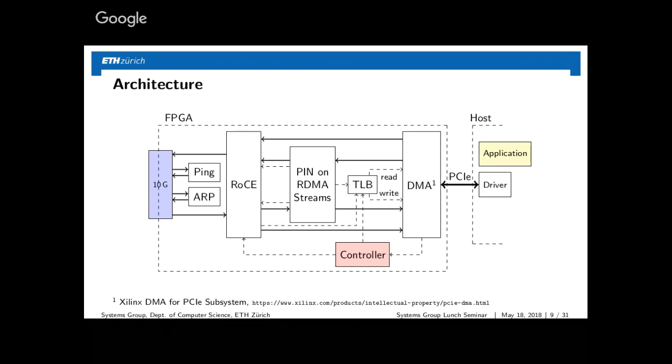And then to address the host memory, we have to translate from virtual addresses, which are specified in the RDMA packets, to physical addresses, which are required to do transfers over PCIe. So we implement the TLB on the FPGA. And what we can introduce now on this programmable NIC is processing in the network on this RDMA data stream. So we have one stream when we receive data and one stream when we transmit data. And then on the host side, we implemented a driver which can configure this card, and it can issue commands and populate the TLB and so on. And of course, here you will run your application.